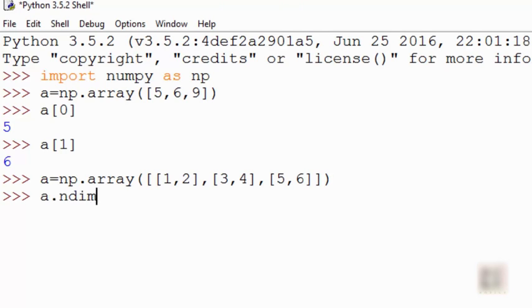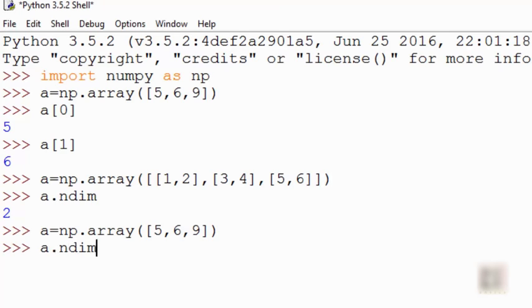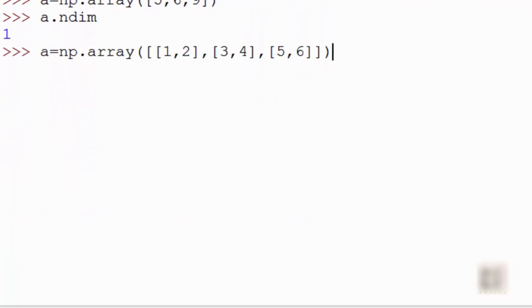Now there is this property called ndim that you can use to print the dimensions. So if you have, let's say, this array, and if you print ndim, it will be 1. But now I have this two-dimensional array for which the dimension will be 2. There is also the itemsize property, which will print the byte size of each of these elements. Now these are integer elements, so that's why the item size is 4 bytes, as you know that integers occupy 4 bytes.